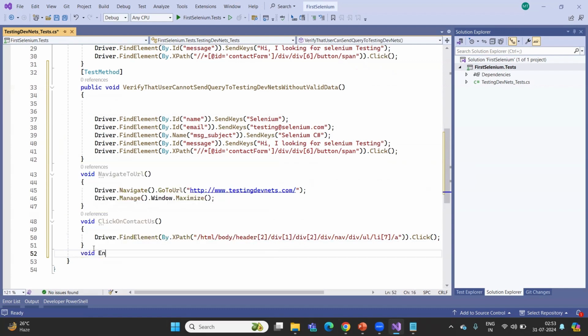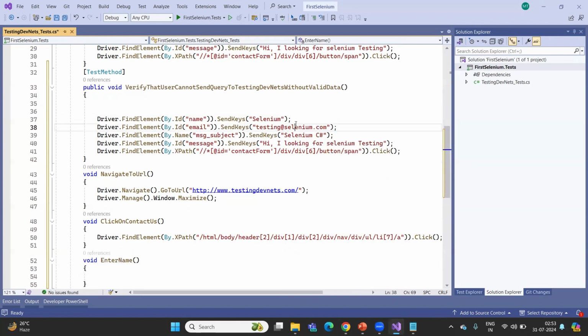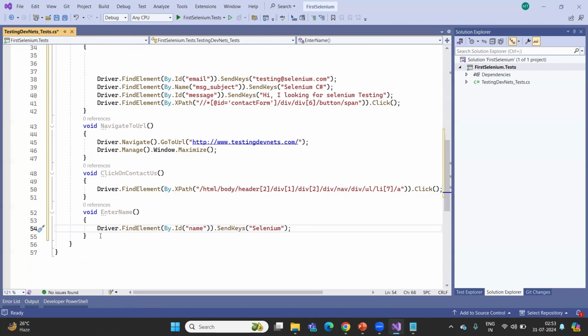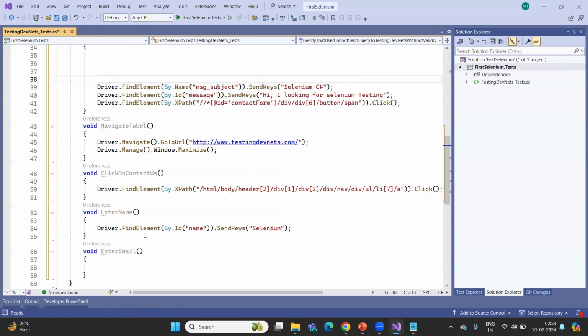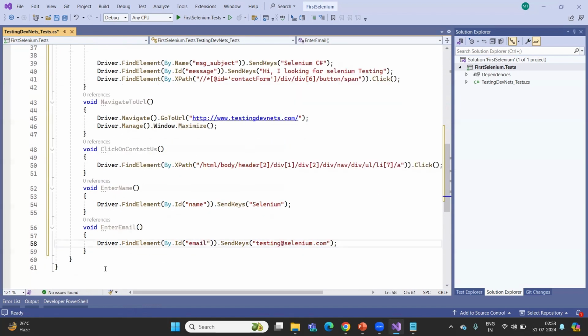Void enter name. This is the name. Okay. After that, void enter email.